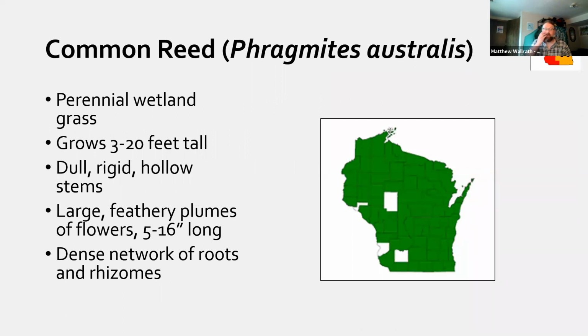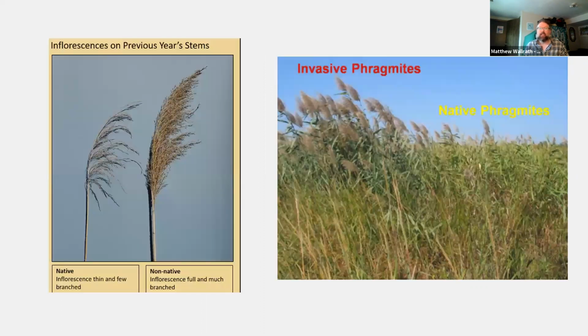Again, 3 to 20 feet tall, depending upon the landscape that it's growing in. So if it's already shaded or has other natives around it, it won't be as tall. But when it's out in the open with lots of nutrients, it can get really, really tall. And there is a native Phragmites, but it has a much more wimpy look to it here. So you can kind of see the native versus invasive look. The native just doesn't branch. It's not very branched in how it seeds out, and the invasive is going to have lots and lots of side branches, and they're just much more vigorous.